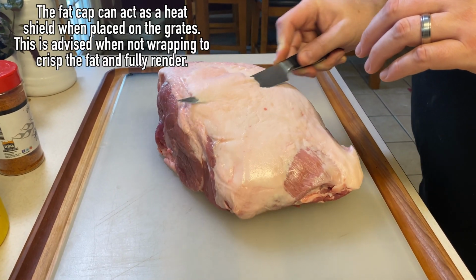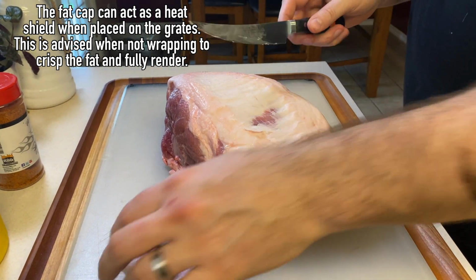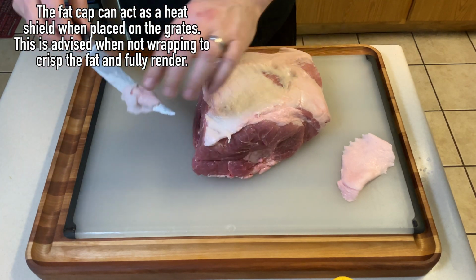We're going to take some of this fat off. I know a lot of people like to leave the fat cap. It's unnecessary when doing it like this. We're going to be wrapping it. That's going to give us all the juiciness we need.